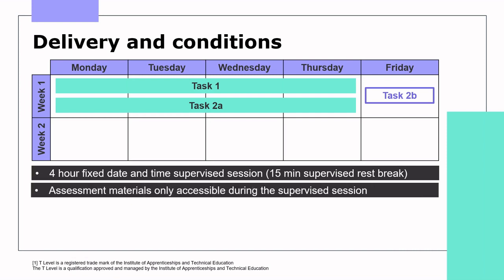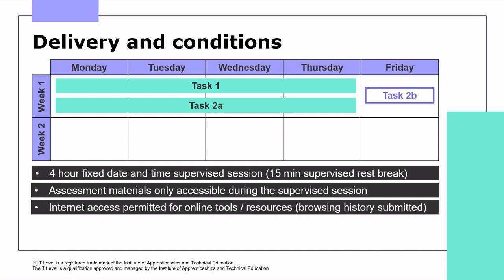The assessment materials should only be accessible to students during the session, so do take account of this and ensure you have secure storage areas for students' evidence. Internet access is permitted for limited purposes, such as access to online tools for the creation of diagrams, with a copy of the student's browsing history also being required. You must ensure that privacy mode has been disabled, with policies applied to prevent students from deleting their browsing history.